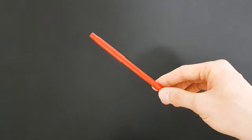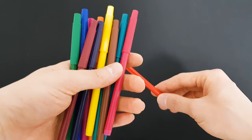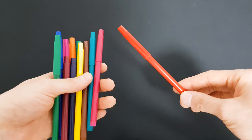Do you want to draw a unique picture with your pen? If you have water-based pens, you can make a great picture without brushes or paints. I will show you how to do it.